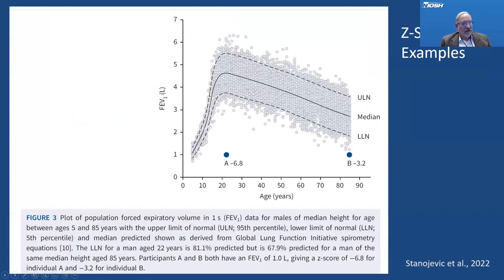And here's an example of a Z-score. Here's a graph of a population, FEV1 on the vertical axis, age on the horizontal axis. Each little dot is a person that was used to develop a reference equation. You see a solid line in the middle, which is the calculated percent value for FEV1 here from the equation, and then the upper limit of normal and lower limit of normal, so a Z-score of plus 1.645 or minus 1.645. And here you can see an A individual. This A individual, you can see the dot is way, way far away from the lower limit of normal, and this person has a Z-score of minus 6.8. And here's this B person over here, and they're only a little bit away from their lower limit of normal, and so their Z-score is less negative. It's minus 3.2. So the more negative the Z-score, the worse the test, okay? So that's what's recommended now.